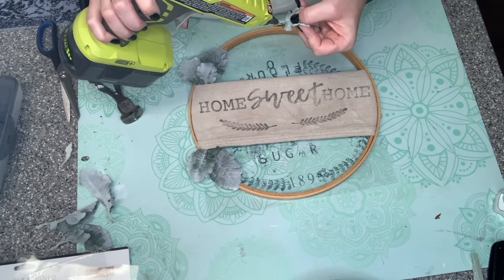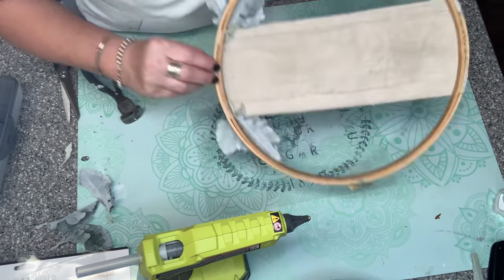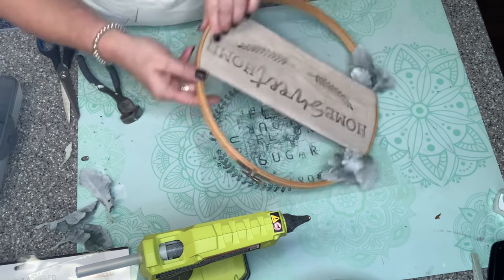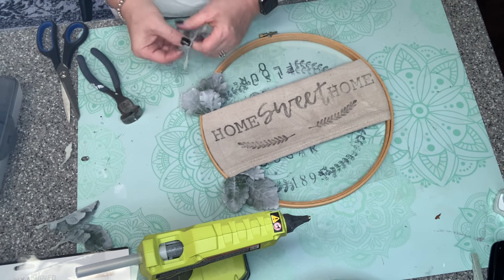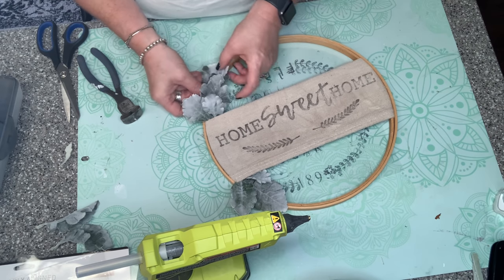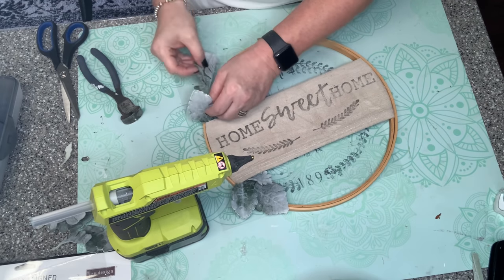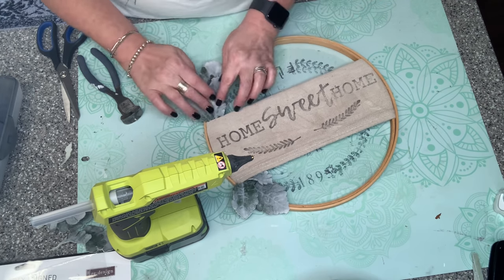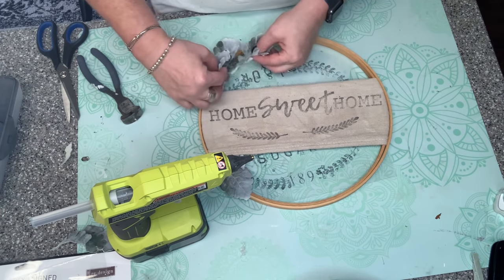So the nice thing about crafting is you just keep doing whatever looks appealing to your eye. When you love it, then you know that it's done. So I'm trying just to use one of those stems to keep it cost efficient, because luckily the embroidery hoop was free. It was $1 for this floral. That's the leftover piece of drop cloth fabric. I got some ink on there and I got a stamp set, which, as we all know, are not cheap. So I do appreciate using them.